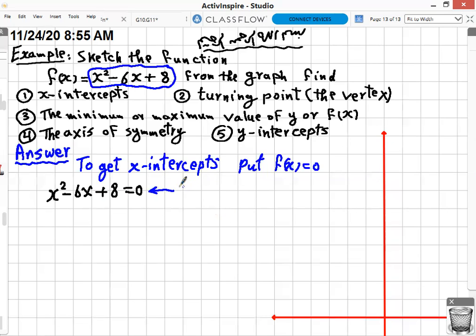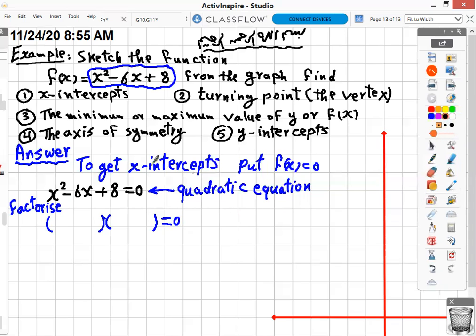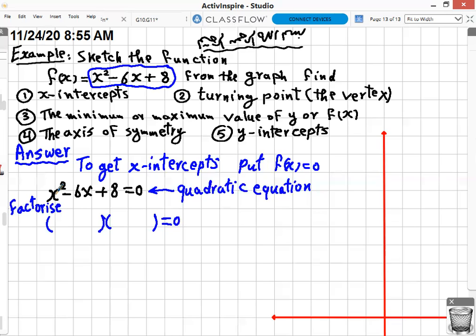We name this form quadratic. Then if you want to get the solution of a quadratic equation, you must use some methods. But here, it's easy to factorize. Then you will use factorization. How? You'll make it like this. Open two brackets. Then inside the brackets, you will factorize x squared into two factors.